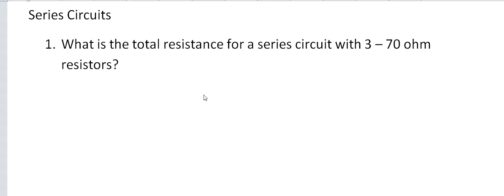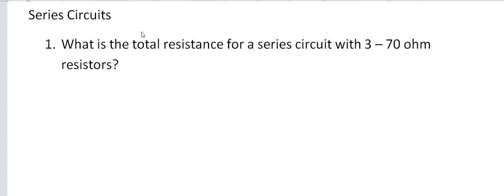Okay, so let's solve some problems regarding series circuits and Ohm's law. The first problem is, what is the total resistance for a series circuit with three 70 ohm resistors? Well, it's always a good idea to draw the circuit. That way you understand what is happening. You could visually see the problem in question here.